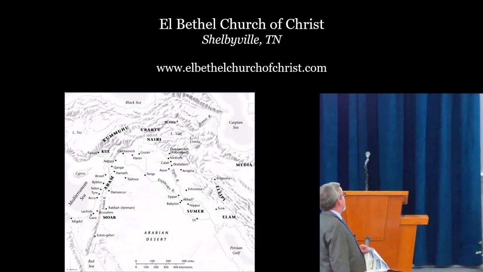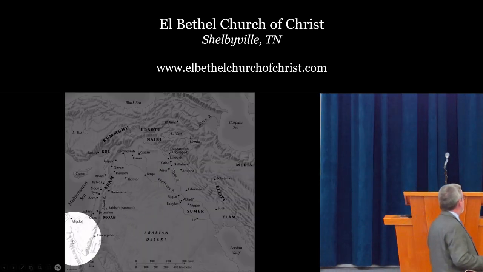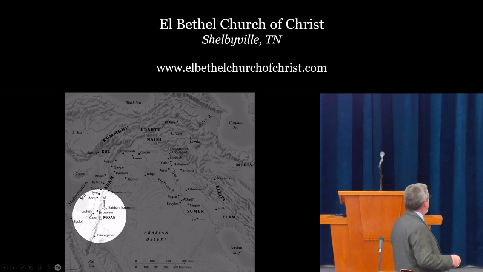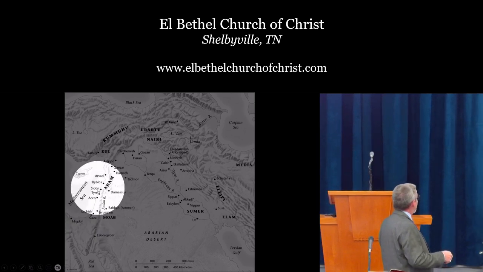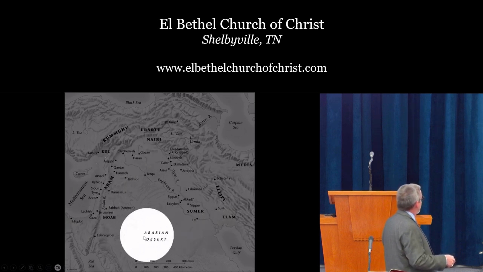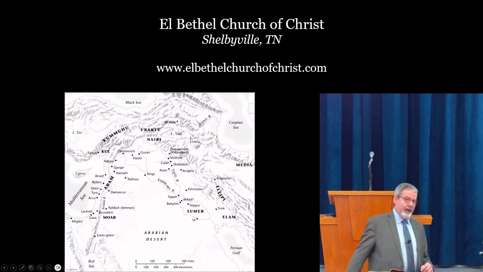Now, let's talk about Mount Ararat, where this is and where this might be. If you recognize here, this is the Jordan River. We have Jerusalem. This is generally the land of Palestine right here. This would be the Fertile Crescent, and this is Saudi Arabia. Right in the middle of that circle, you see Mount Ararat.